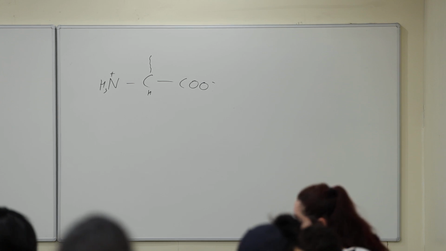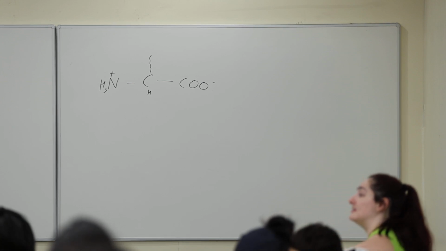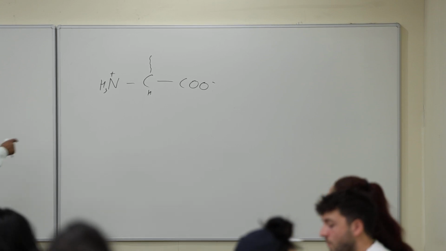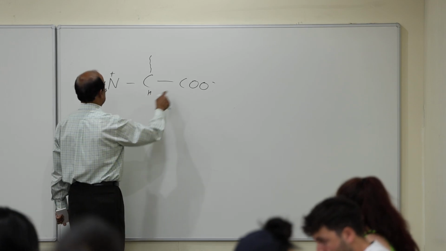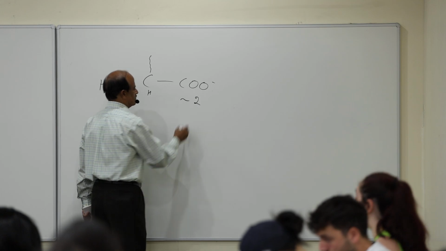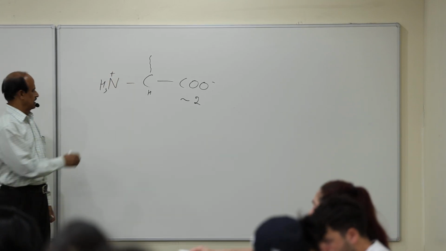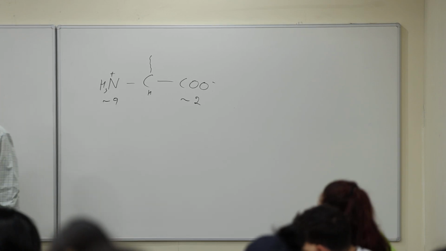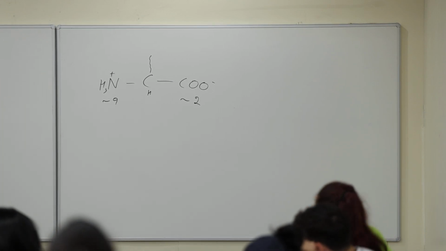All right, so the pKa, as I mentioned, there are two pKa's, and the pKa of this one, the carboxyl group, is around 2 point something, and the pKa of the amino group is around 9 something. And once again, people always talk about pK of the amino group. It is not really the pK of the amino group, it is the pK of the ammonium group. That means the NH3+.